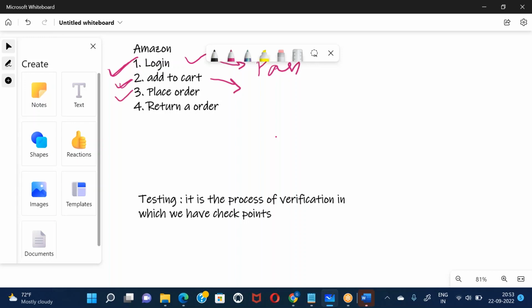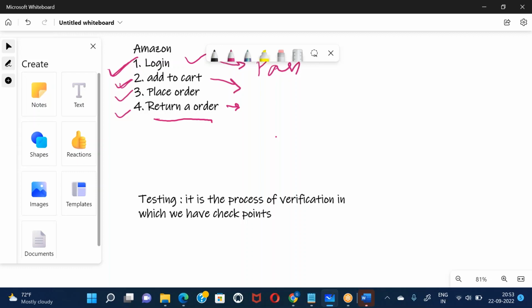It is pass. You will place a return order. Okay, return the order, and once the user is able to return it, he is getting a refund also. Then we will say yes, it is working fine, right? Just placing an order is not fine. He should get the refund amount also. Then the return process is completed.